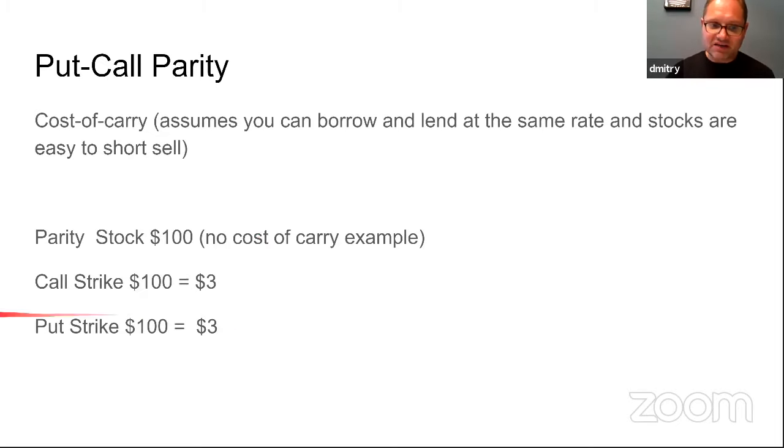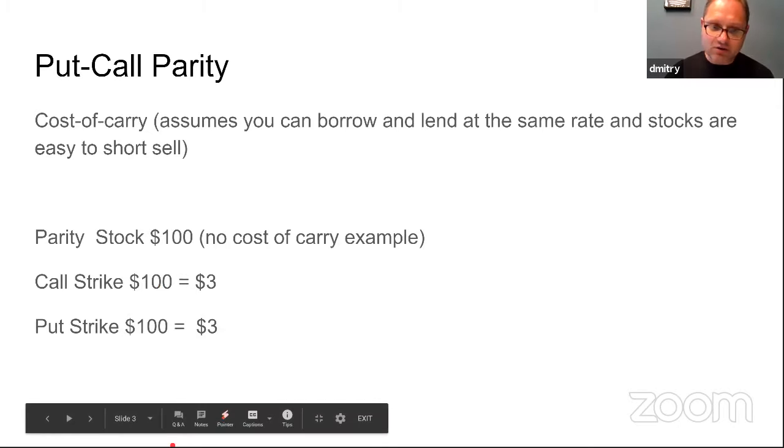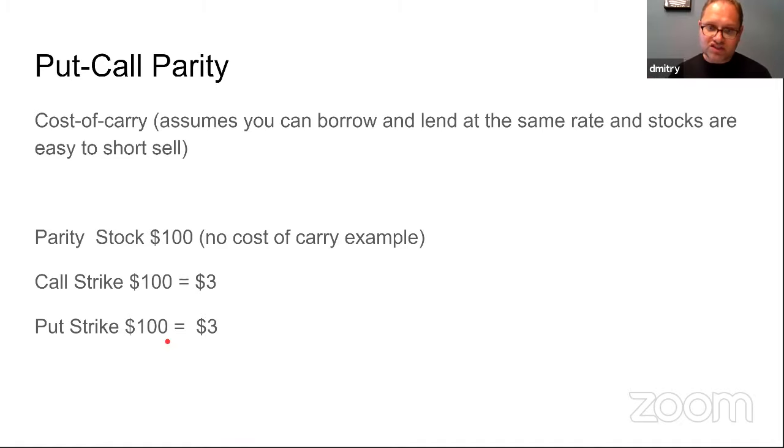It works, right? Because if I buy the call for $3 and at the same time I sell the put for $3, what's my cost? My net cost is zero, right? I paid $3, I collected $3. If the stock moves up from 100, I own the call, I just keep making money 1-for-1 with the stock at expiration. If the stock moves down from 100, I lose 1-for-1 with the stock price. So it's a synthetic stock, right?